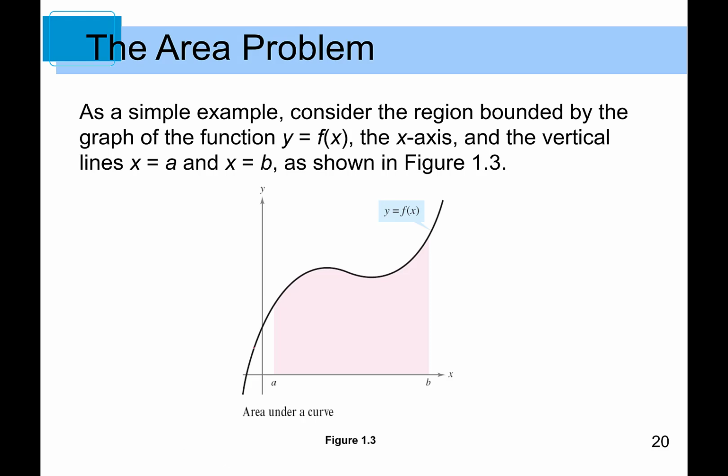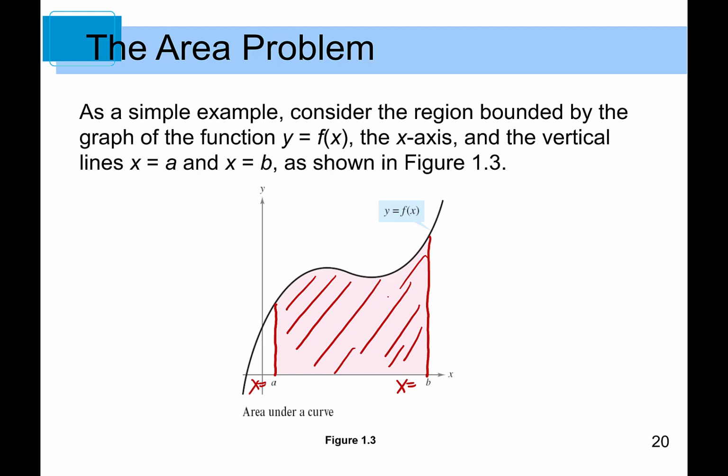For example, we have a curve that came from y equals f of x. So this is our curve. We will figure out the area bounded by these two x values, x equals a, x equals b. So we basically want to find the shaded region in pink. And using the calculus knowledge we're going to learn later, we'll be able to find the area bounded by any graphs of any functions. This case is bounded by the x-axis, x equals a, x equals b, and a function f of x for this particular region.